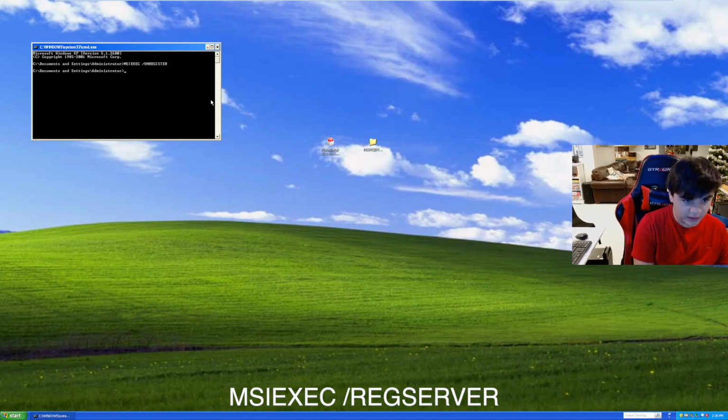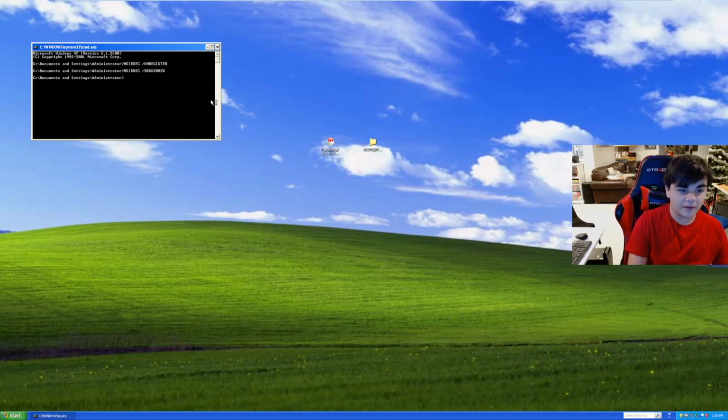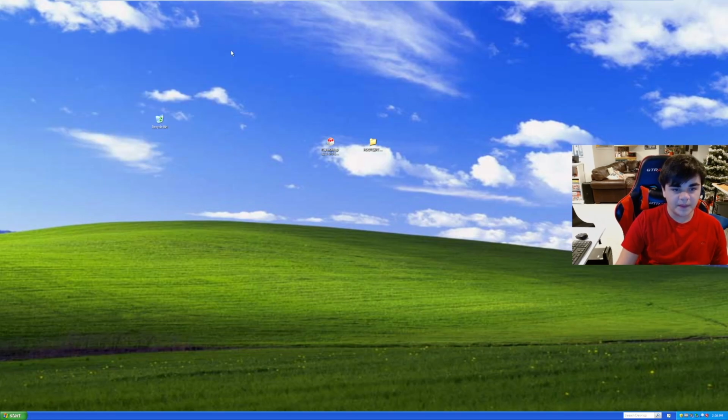Okay, and then you're going to do that again. You're going to type in MSIEXEC /regserver, and click enter. Then close out of CMD and then try running the installer again.